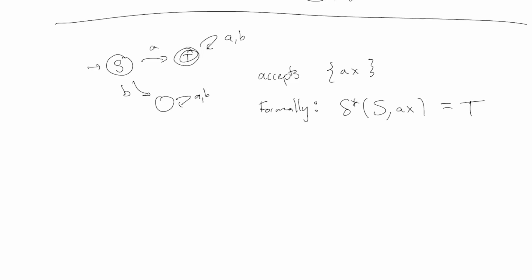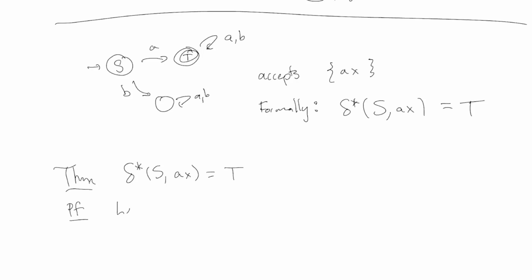And we have to do this by induction on the length of x. So maybe I'll write this as my theorem, which I want to show, and I'm going to prove this by induction: delta star of S, AX equals T. I hope that this makes sense to everybody. You can't even get anywhere if you don't know where to start with your statement like this. But I hope everybody knows I'm saying this is the formal way of saying that AX is accepted. It means if I start in state S and then I do AX, I end up in the accepting state, which is T. So that's the theorem that I want to show.